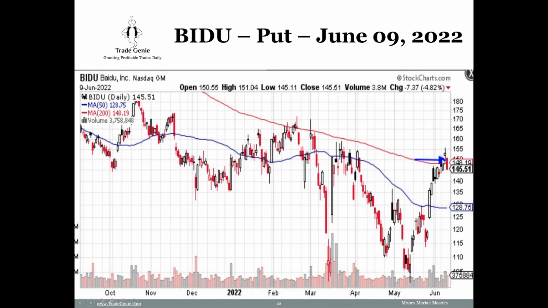Baidu moved up and created a pin bar, or you can say a doji or spinning top, into the resistance, and then it gapped down and created a red bar. So what are the chances? What are the chances of Baidu to just start rocketing upward after you buy the puts and go higher, and not come down for another 2-3 days to maybe the 140, 135 level?